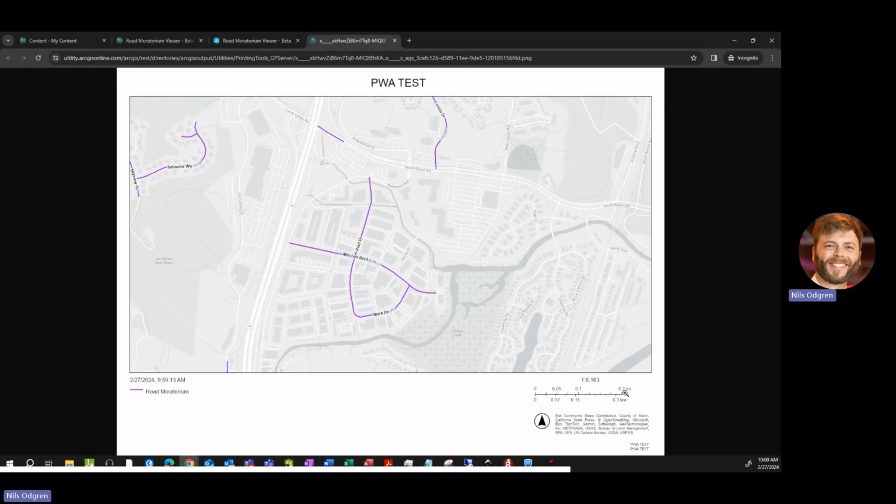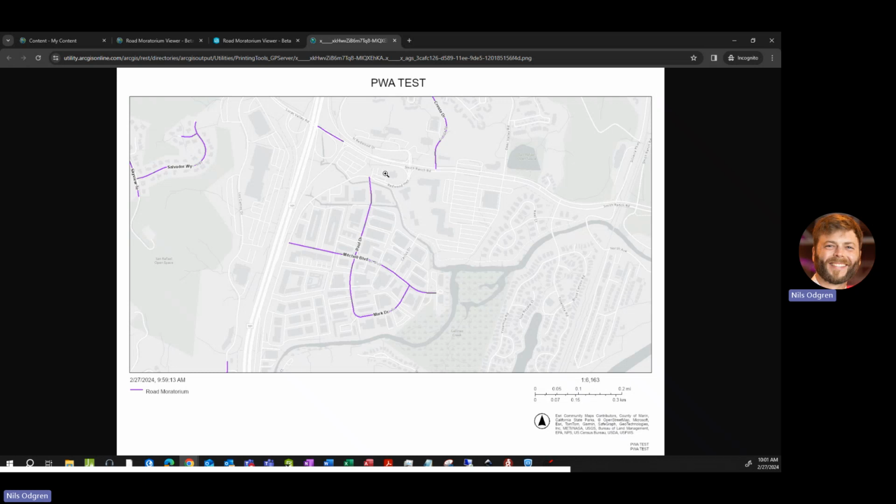Again, this is showing miles because that's what I had chosen. It will show kilometers as well, it just defaults to that. So you'll have a few different options on that scale bar. And then we've got that author and copyright down here at the bottom right. I chose PWA test for both of those, but if you've got further information, this is where that would show up. So pretty simplistic by design.